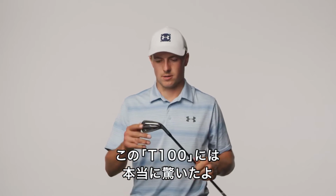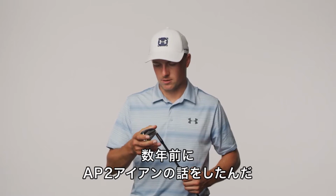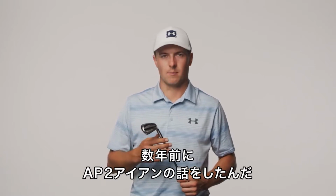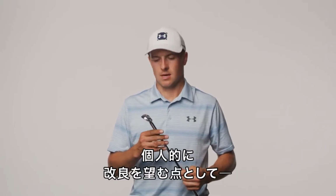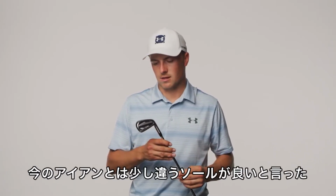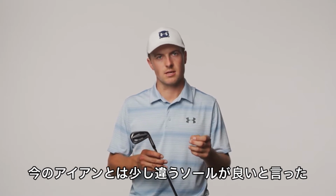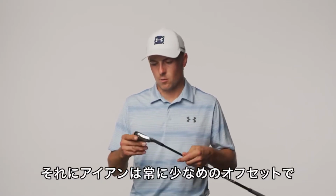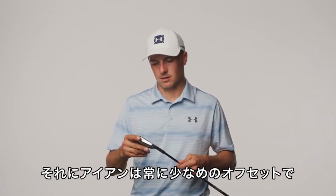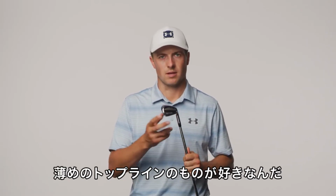So these T100s, it's actually amazing. It was a couple years ago where I was talking about my AP2 irons and what I'd like to see improved personally, which I like the sole being a little bit different than your stock TS2s came in. And then I always like to look at the least amount of offset and the least amount of topline as possible on the irons.